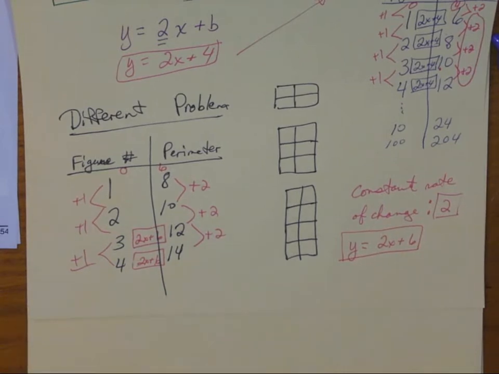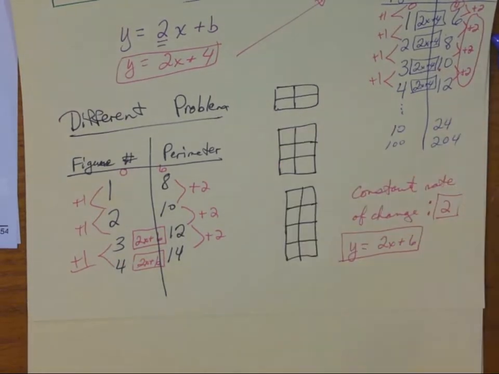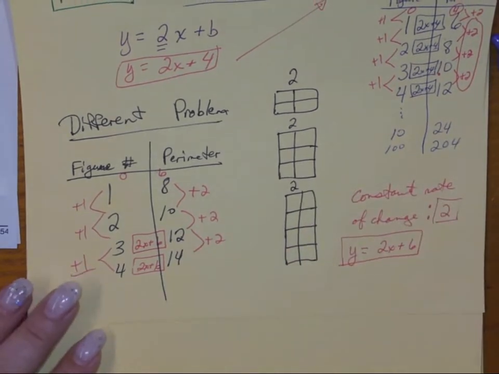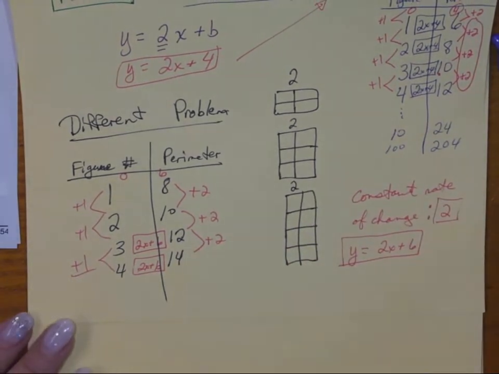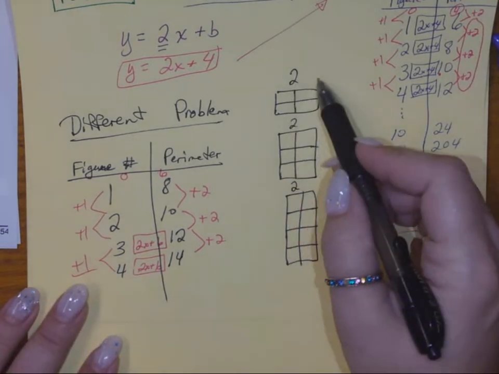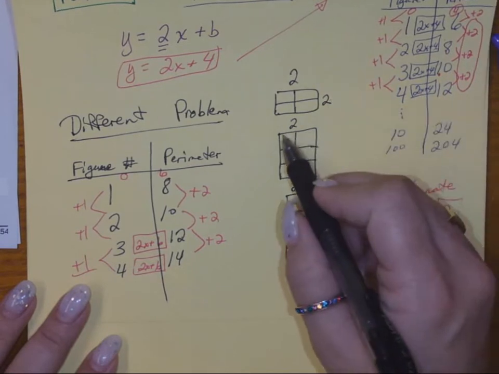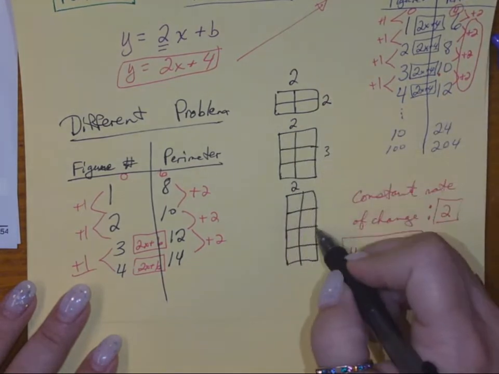But somewhere in my brain I'm going, gosh, if I didn't happen to know that that was a linear equation, I might be in trouble. Okay, so I'd like to play with that just a tiny bit and see what's going on. When I look at my pictures here, I see, again, the widths are all 2s. Everybody agree? Sometimes it's going to pay off for me to look inside and see what are the dimensions that are going on. So the dimensions here, it's a 2, and on the side it's a 2. Here it's a 2, this is a 3, here it's a 2, that's a 4.